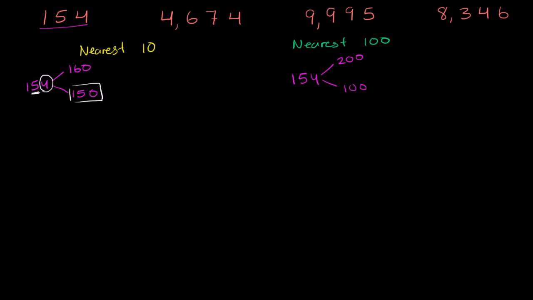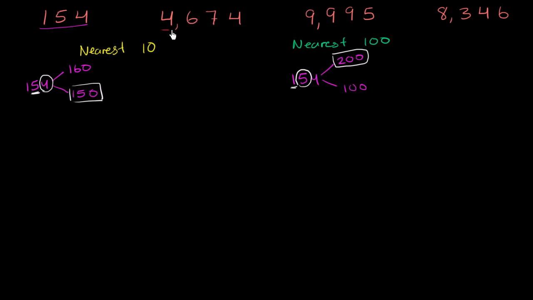So if we're going to round to the nearest 100, we look at the hundreds place, we'll look one place to the right of that, which is the tens place. If that place is 5 or greater, we round up. If it's less than 5, we round down. Well, this is clearly 5 or greater, so we round up. So this is interesting. When we rounded to the nearest 10, since we had a 4 in the ones place, we rounded down. But when we rounded to the nearest hundreds, since we had a 5 in the tens place, we rounded up to 200. Let's do some more of these.